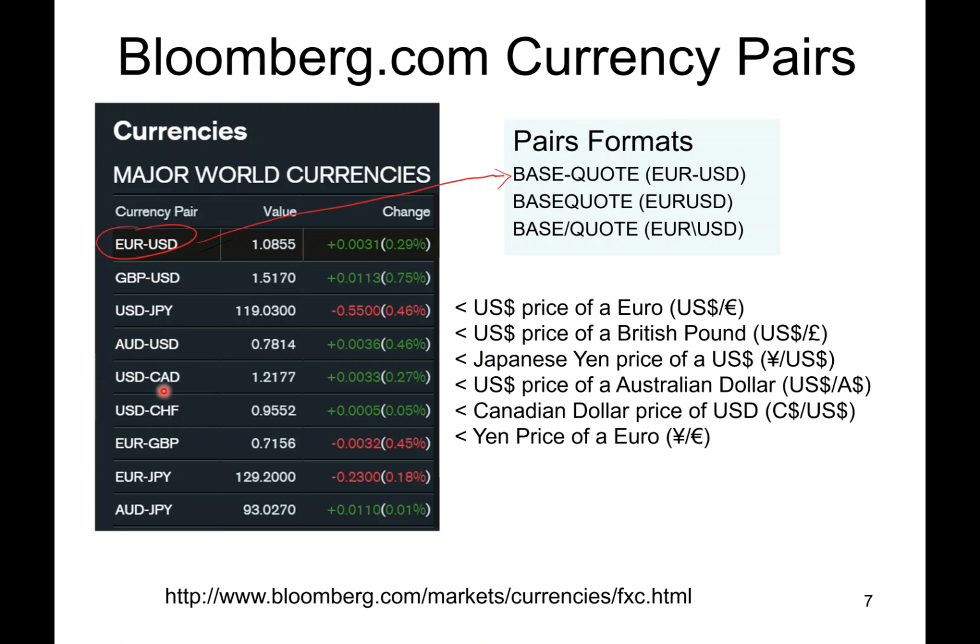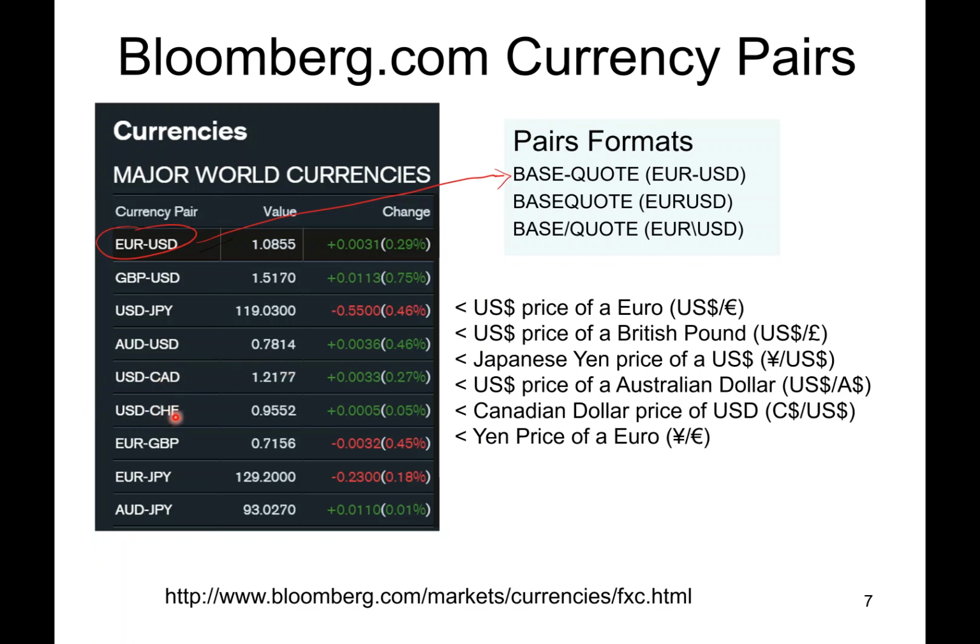Now the CAD, the Canadian dollar, is generally quoted in indirect terms. So how I'd know that is you're about to get the price of a dollar, $1 US, quoted in the second currency. So this is actually the CAD price of a dollar. It's 1.2 Canadian per dollar.